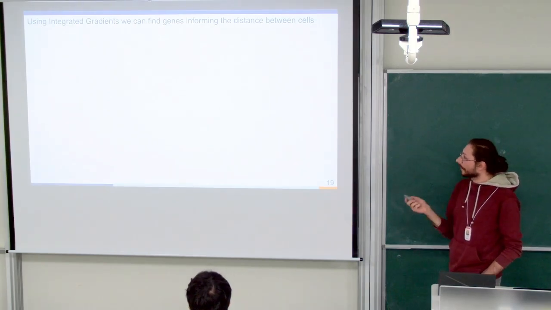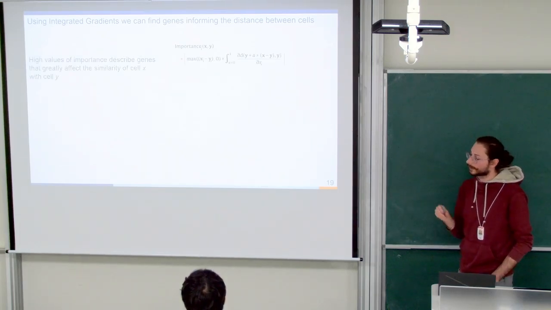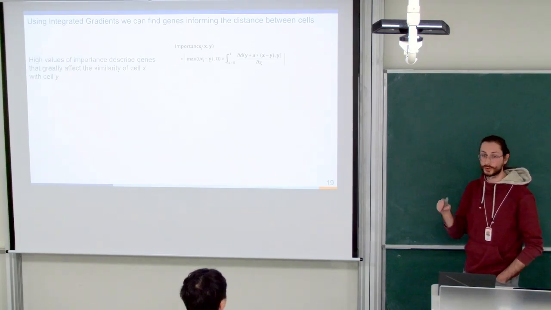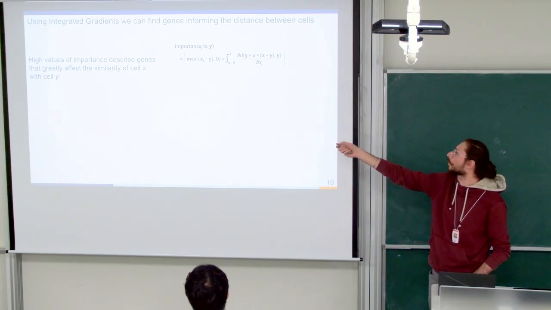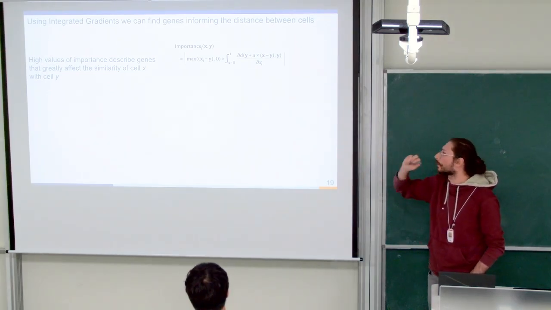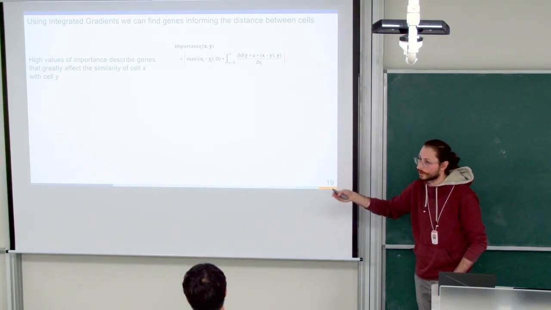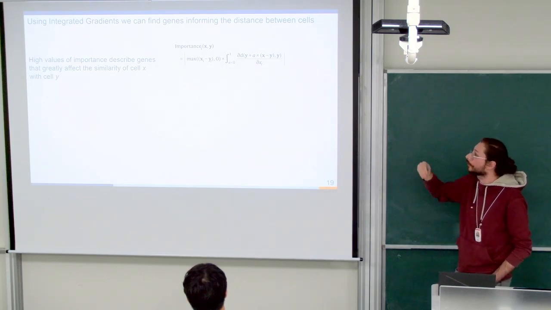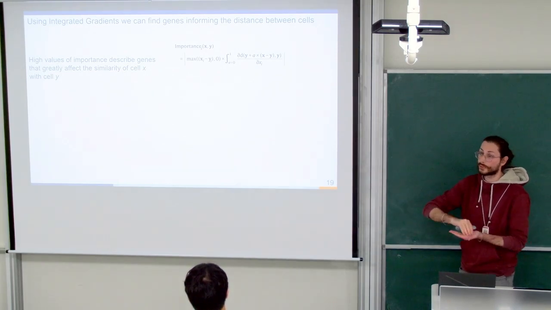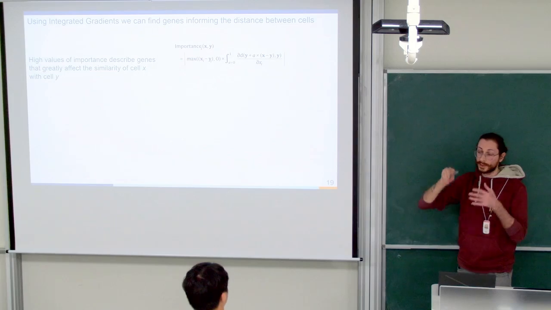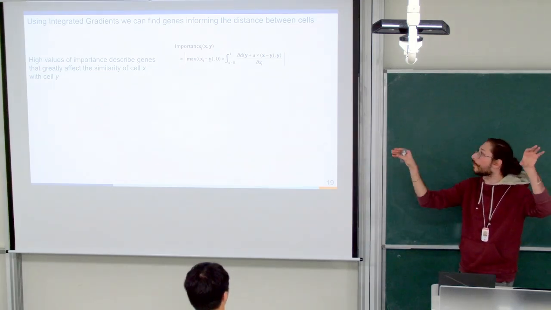And lastly, they also used an approach called the integrated gradient approach to assess which genes are important to define each cell type. For that they use a value that they call an importance score. This importance score tells us how much a gene influences the relationship between a cell type X and a cell type Y. So if we have a high score, that means this gene is highly important to discriminate between cell type X and cell type Y.